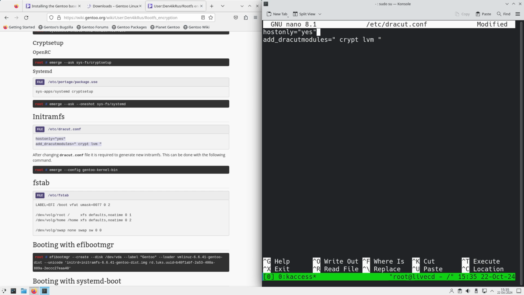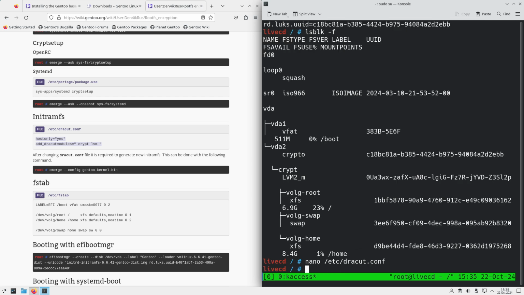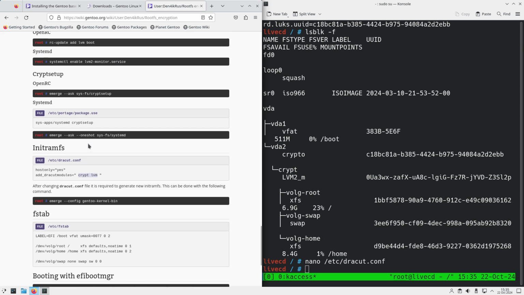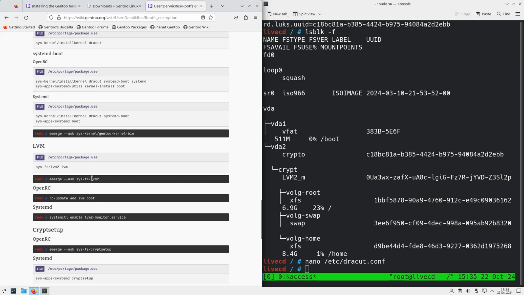You're gonna need host only, and we also need to specify we're gonna use crypt and OEM, because if you, for example, forgot to install them, it's gonna give you an error, because you won't be able to boot without those.